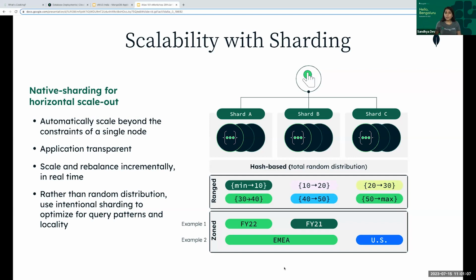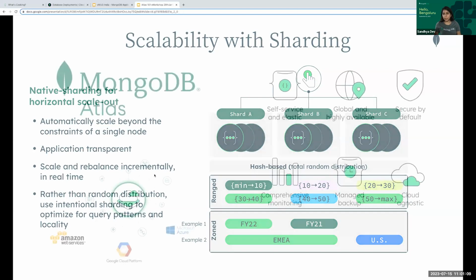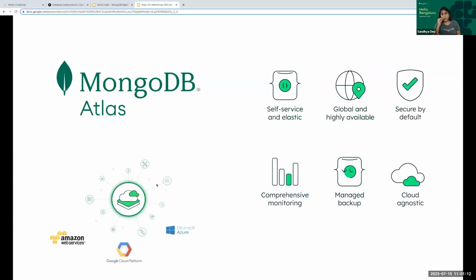With this, I will be directly switching to MongoDB Atlas, which is our cloud database as a service offering. Very simply, it's just database in the cloud, along with all the other fancy stuff that joins it. All of the points here, I'm going to cover using the demo. I'm not going to bore you with a lot of theoretical content, so I'm going to switch directly to the demo where I talk about the monitoring, backup, security, the elasticity of Atlas clusters, and the cloud agnostic nature.